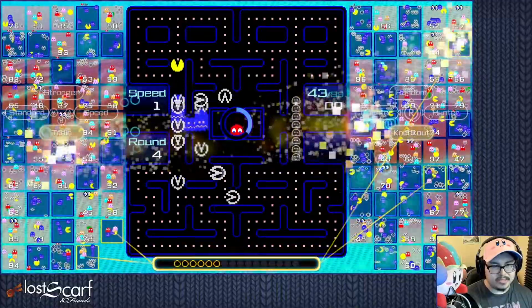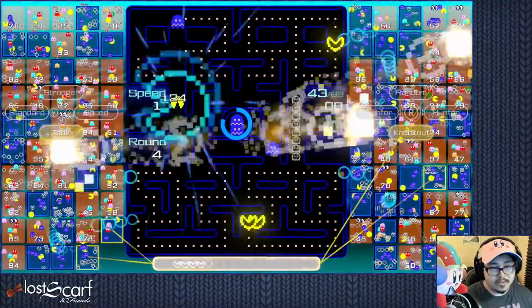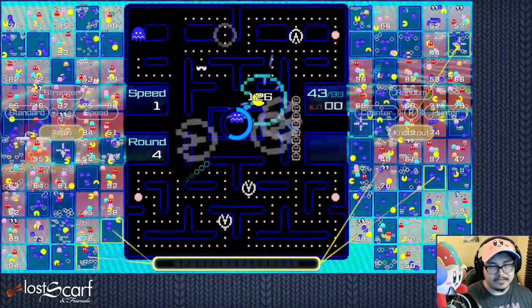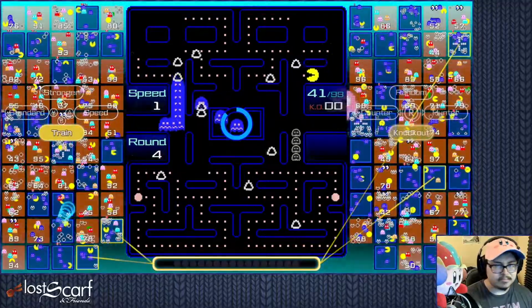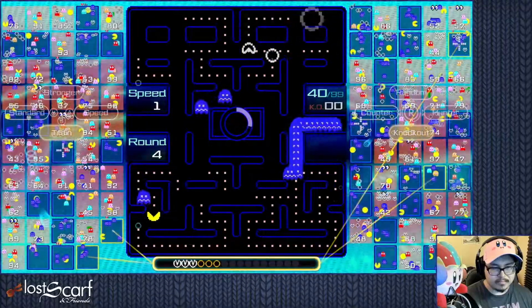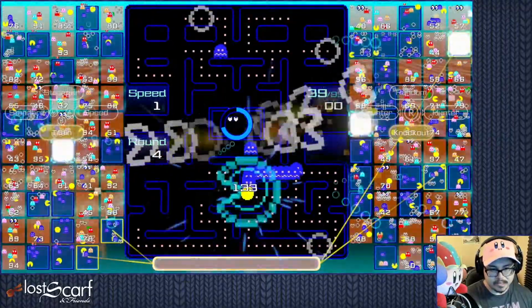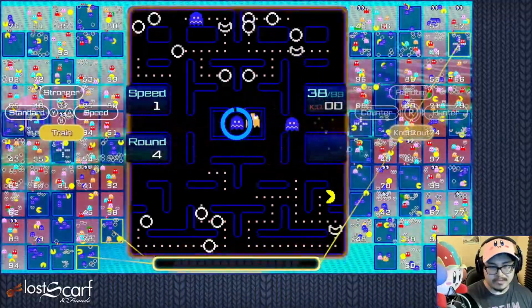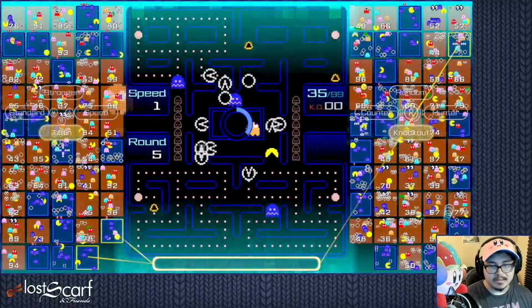Ghost 100 combo! Keep that going. Whoa! 124, 125! Keep the combo going, keep the combo going. People are dying right now. Keep that combo going. Here we go. Ooh, 144. I need a new fruit. There it is. Oops, messed up.